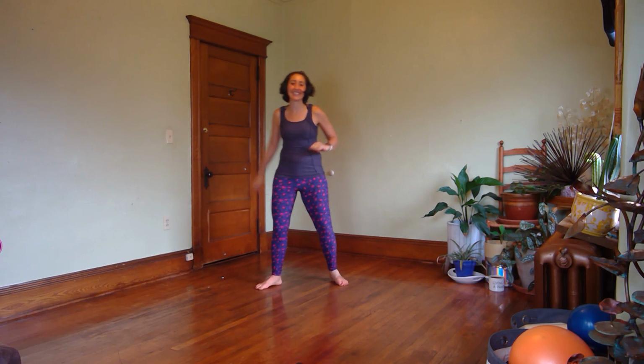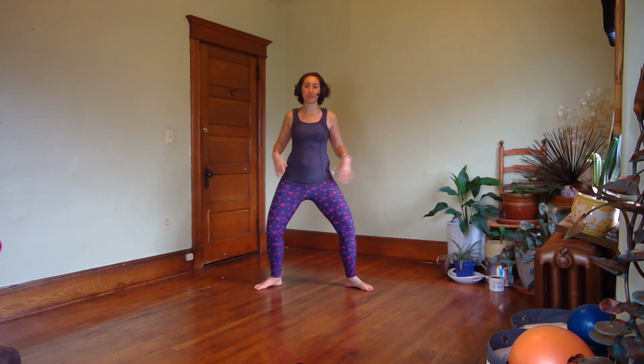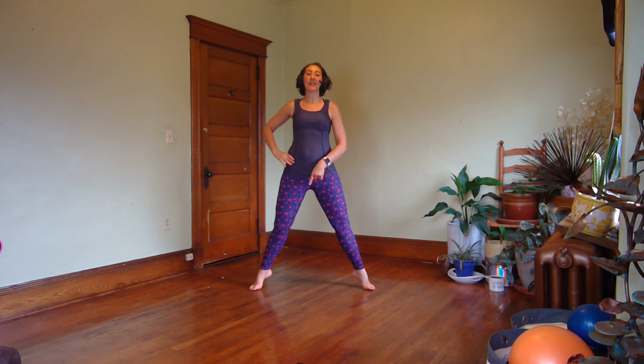Okay, second position. Let's just do a little rotation, so we get some movement in the joints and a little weight shift challenge. So I'm going to have you start just creating a second position where you can place your hands on your hips. I'm going to have you just a few times alternate between a plie and a heel lift.